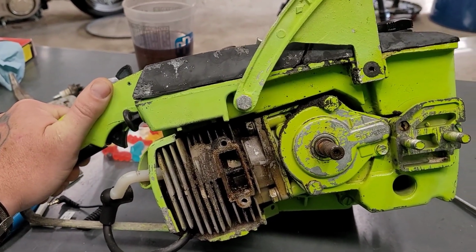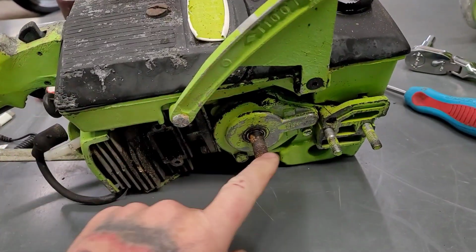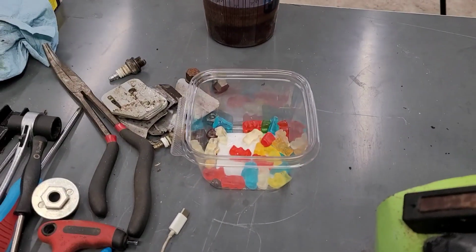I'll go ahead and get that cylinder off there. We'll see if it's salvageable. I don't know that it is or not. I got the clutch off and I've got it sitting there. It was really badly rusted. Hey, look, here's my gummy bears and stuff.